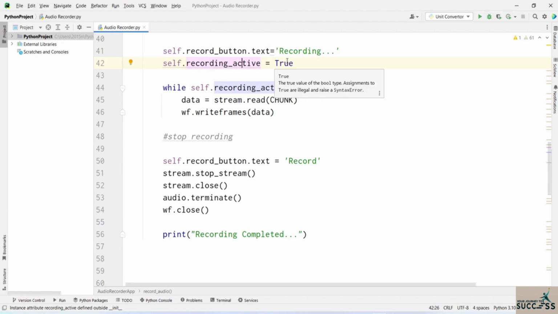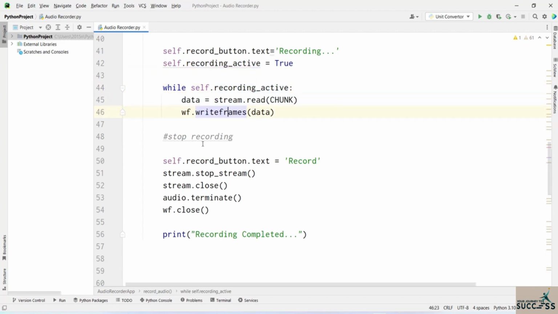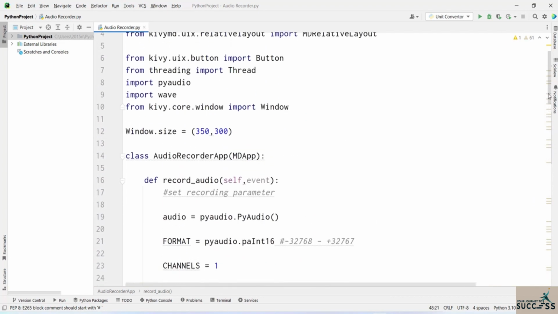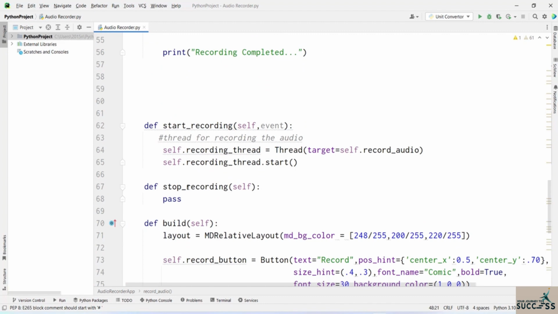Basically, we are setting this variable recording_active equal to true once we're recording the audio, and as long as this variable is true, it will keep on recording. But how is the recording going to be stopped? Well, it is going to be stopped once the user clicks on the stop recording button. When that button gets clicked, it's going to call this function stop_recording.